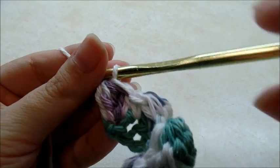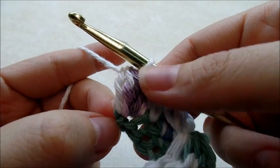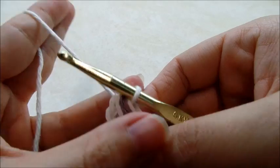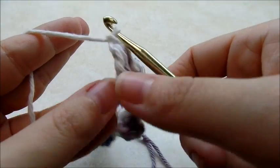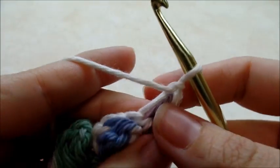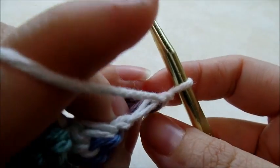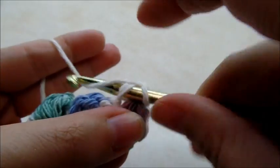Okay, when you make it to the end of your chain, you should have room to do 1 bobble. So I just did that bobble and I yarn over and I went through all 6 loops on my hook. Now what I'm going to do is chain 1 and turn. Now I'm going to do a row of single crochet across the top of these bobbles. So right here on the top of this bobble, you can flip it and you see it. It's where you want to put your first single crochet.